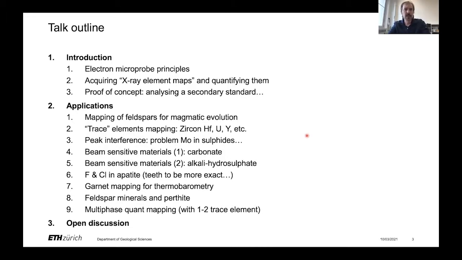So I'll just remind you of a few things about electron microprobe principles. Get through indeed these principles of mapping. How do we do that and how do we quantify them? And we'll have a proof of concept by just analyzing the secondary standards. I have here many different applications that I will go through today. Depending on the time, I may cut some, we will see how it goes.